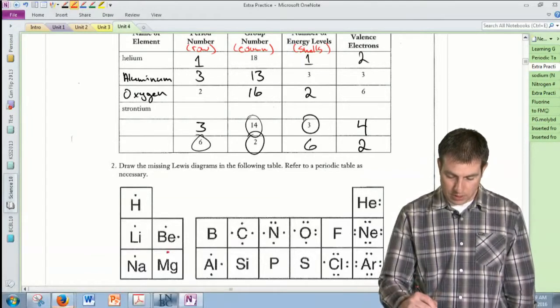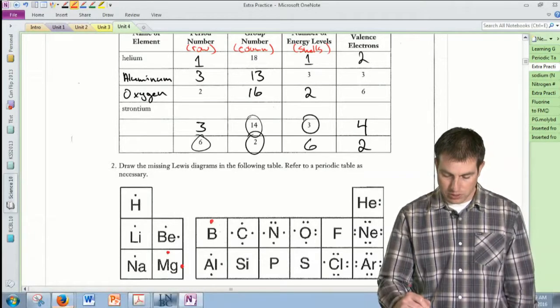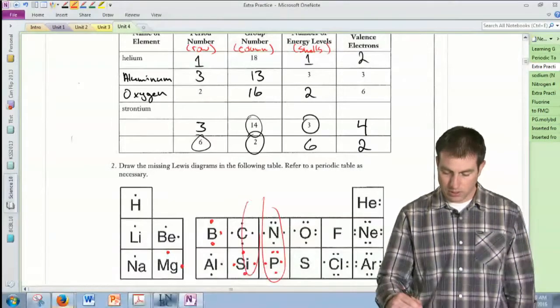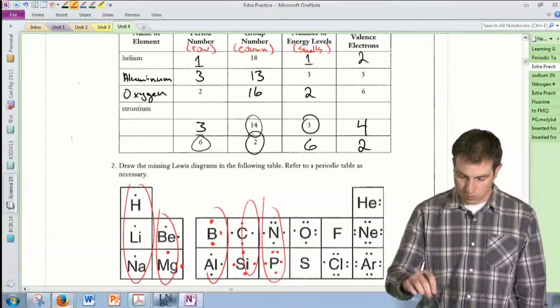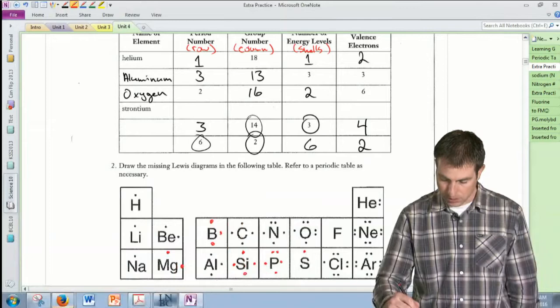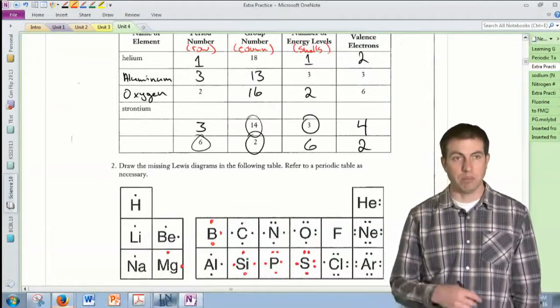Continuing the patterns in the periodic table here, if it's empty, I just look to the one below it because they're always going to be the same. Carbon's 4, silicon's going to be 4, nitrogen's 5, phosphorus is going to be 5. Everything going in groups is going to be the same. That's what's really cool about the periodic table, is that everything in groups is going to be the same. There's no math involved here. There's no thinking. You just look above it.